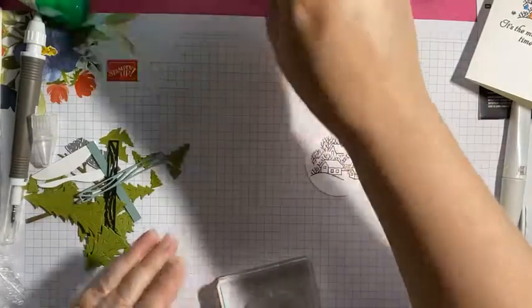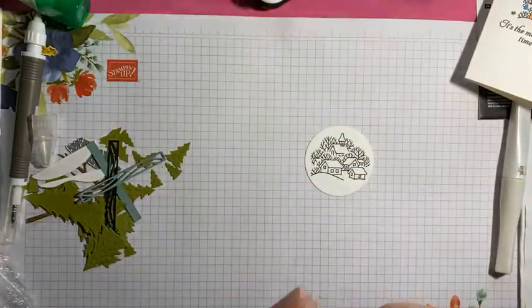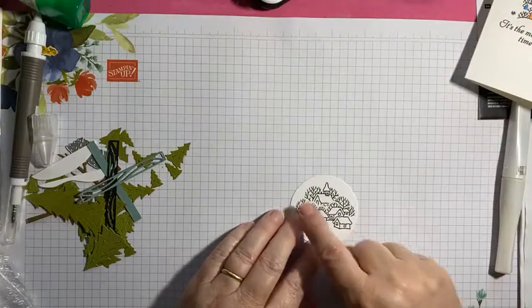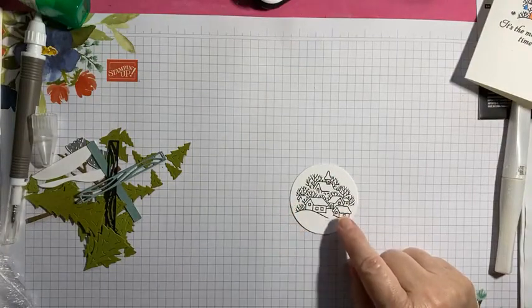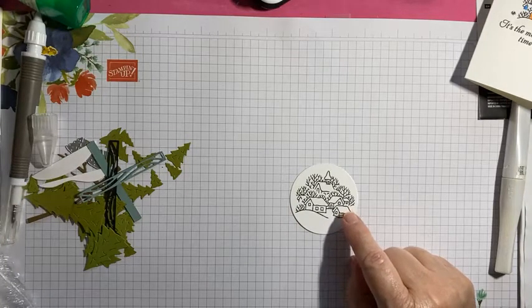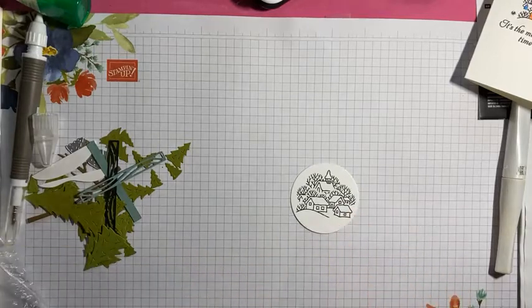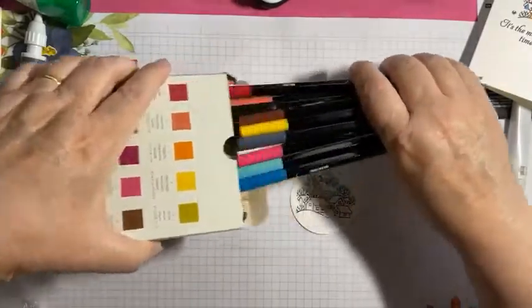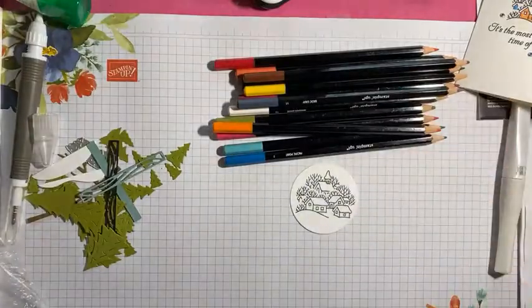Okay. Now, because this is on a separate layer, I could, if I wanted to, use Stampin' Blends on this, but I'm just going to stick with my watercolour pencils. Now, you don't need to use them as watercolour pencils. You can, if you want to, just simply use them as pencils. Now, this is the first set of watercolour pencils.